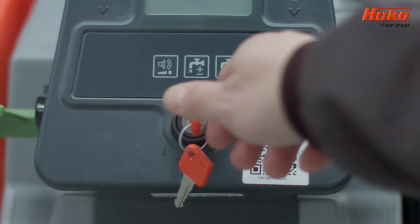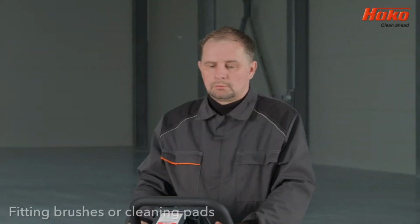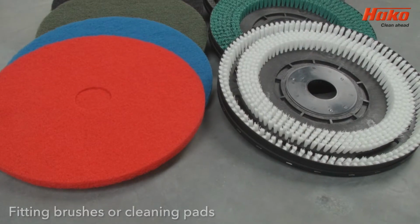Turn the key to check that the battery is charged. The battery should be fully charged before use. The Scrubmaster B70 and B70 CL cleans using either brushes or pads.